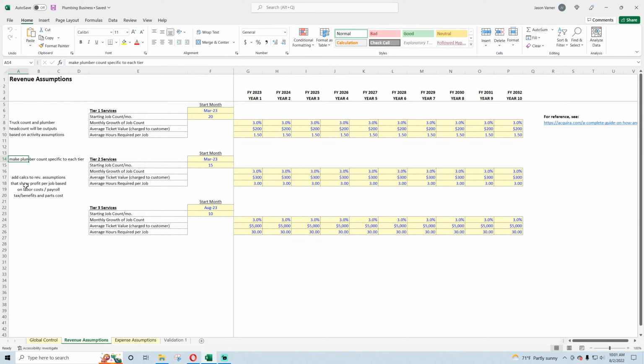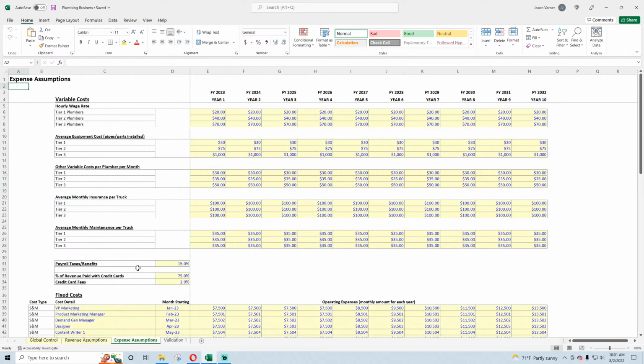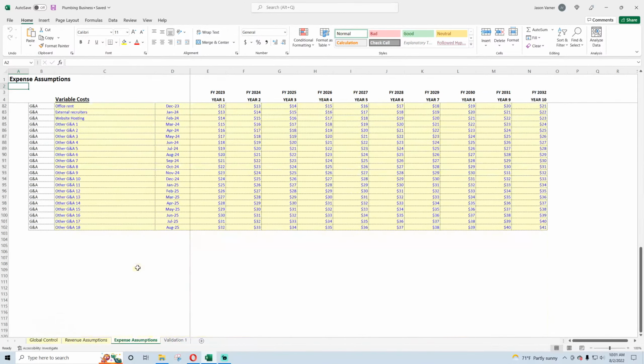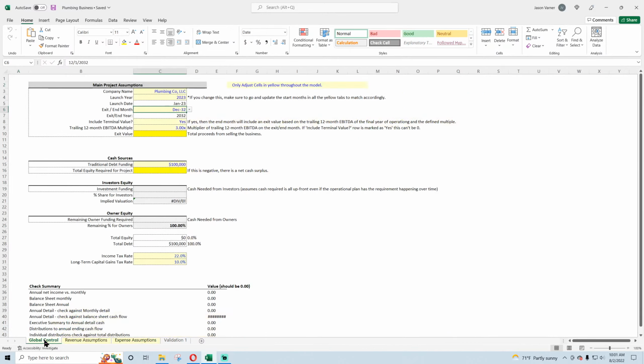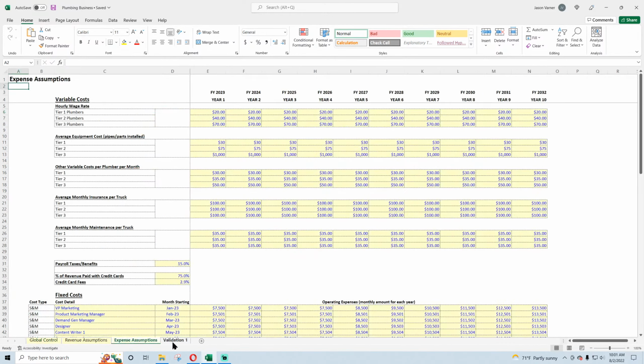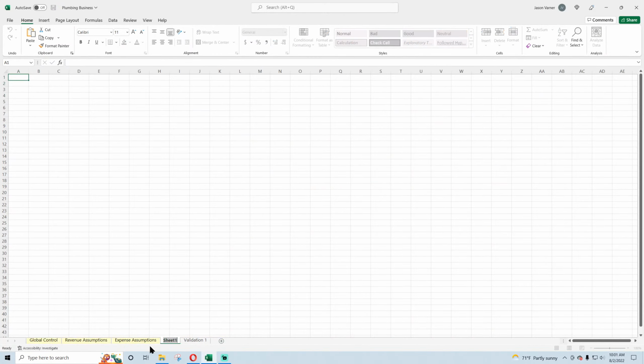All right, so we've got all of our revenue stuff here we did yesterday. I've got some notes about what I want to make sure to track. We're going to default count into the plumber and truck count, which will run some of the variable expenses off of. But today, I'm going to see how far I can get on this thing. Who knows how far we get.